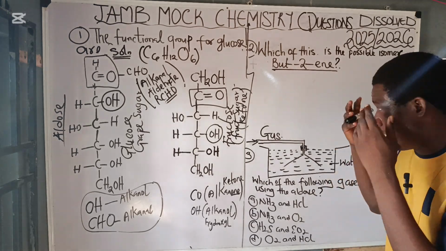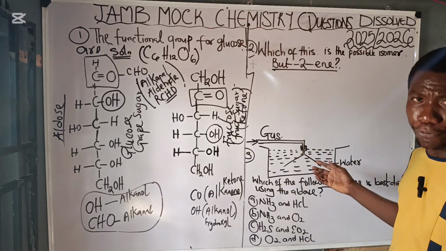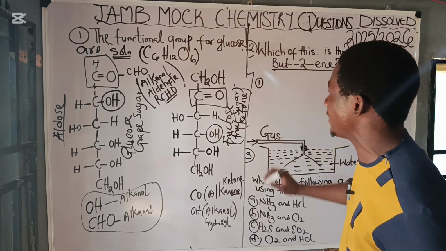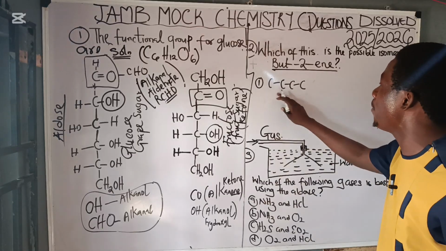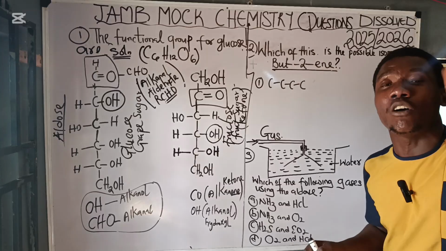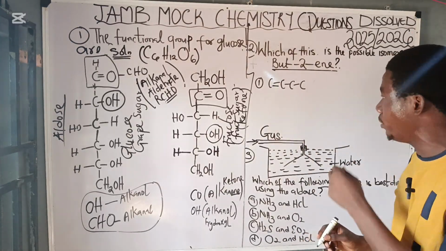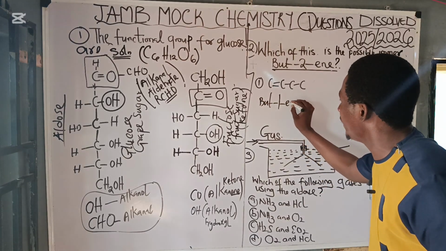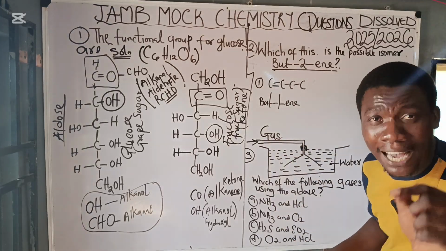Isomer simply means in how many possible ways can the compound but-2-ene be drawn. Let's take a look at them carefully. But means that you have 4 carbon atoms, and if I have 4 carbon atoms, that's isomer number 1. We will have 4 carbon atoms this way. Now if I have 4 carbon atoms, it is but. Then since you have the ene, it means that one of the carbons must carry the double bond. So I can decide to put the double bond here, and if I do that, this compound will be called but-1-ene. Why is it called but-1-ene? Because the double bond is found on the first carbon atom.